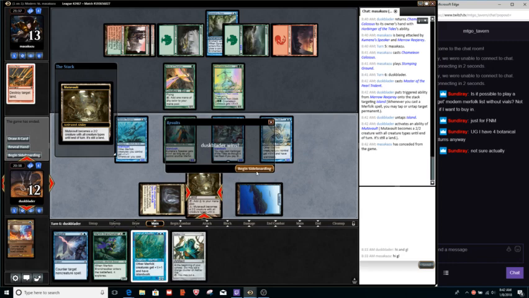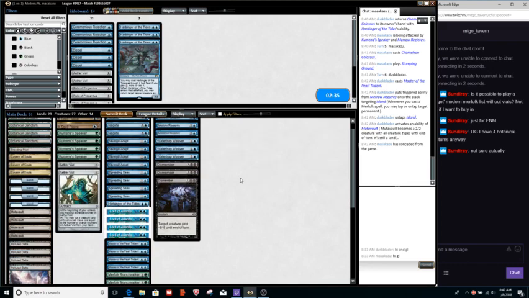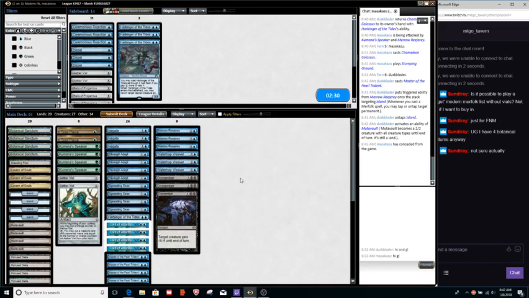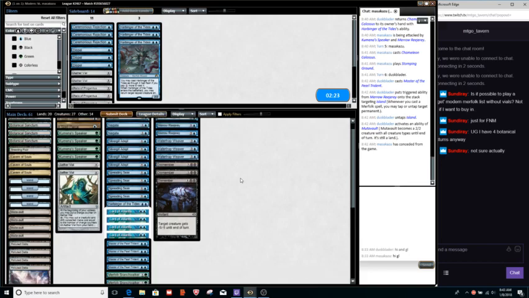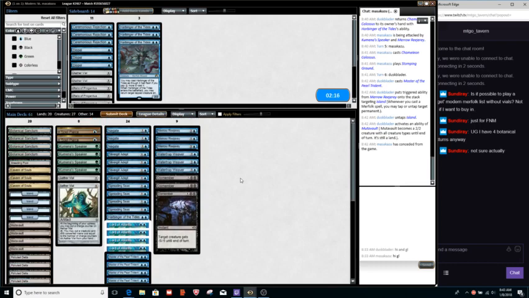Alright, and they don't, so we admittedly got a little bit lucky that game. Is there anything else that makes sense here? Harbinger of the Tides is a little bit better against the creature-heavy version, but I don't know what I would replace it with. So I think we're just going to submit.